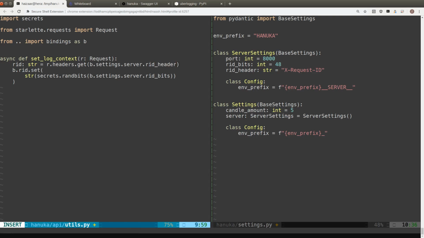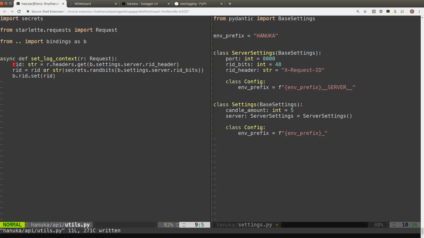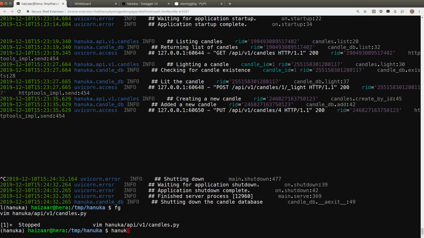Right, and let's say if it doesn't exist, then create a new one. Nice. And now just set it. So that's all that needs to be done. And let's see if it works.